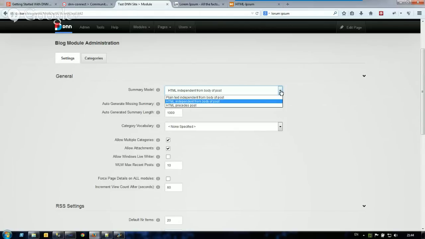There are various models that have been used in blogging in the past, and I wanted to make that tunable by the admin.